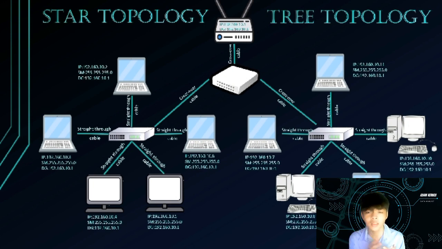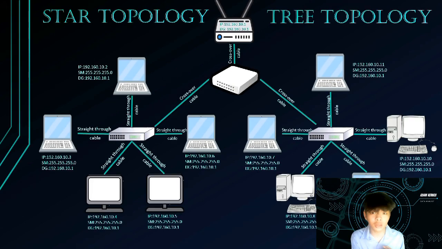For example, device 1 has 192.160.10.2 as its IP address. Then the next device will be 192.160.10.3. Question: why does the first device start at 2 on the fourth octet of the IP address? Because the first slot goes to the router, because it is the main giver of the network. So every device that connects will change the number of the fourth octet in its IP address.